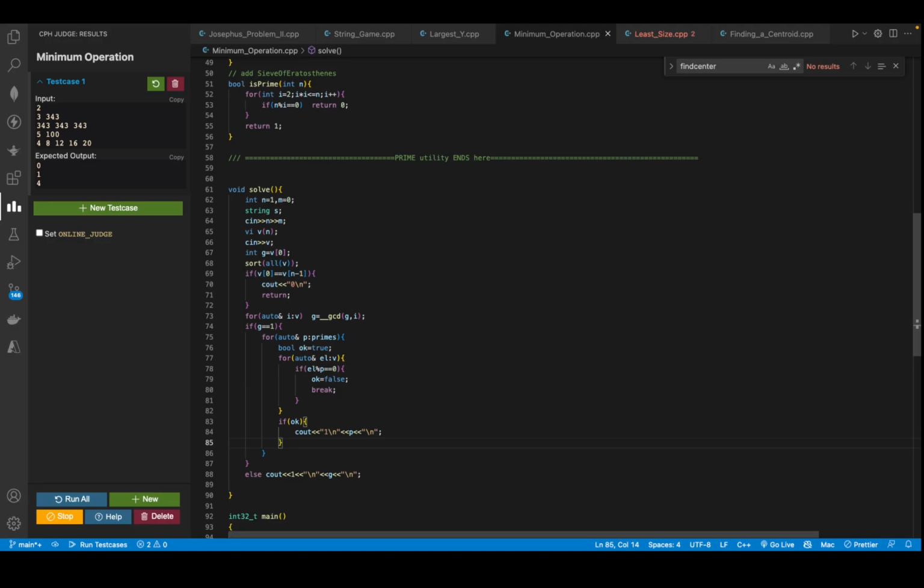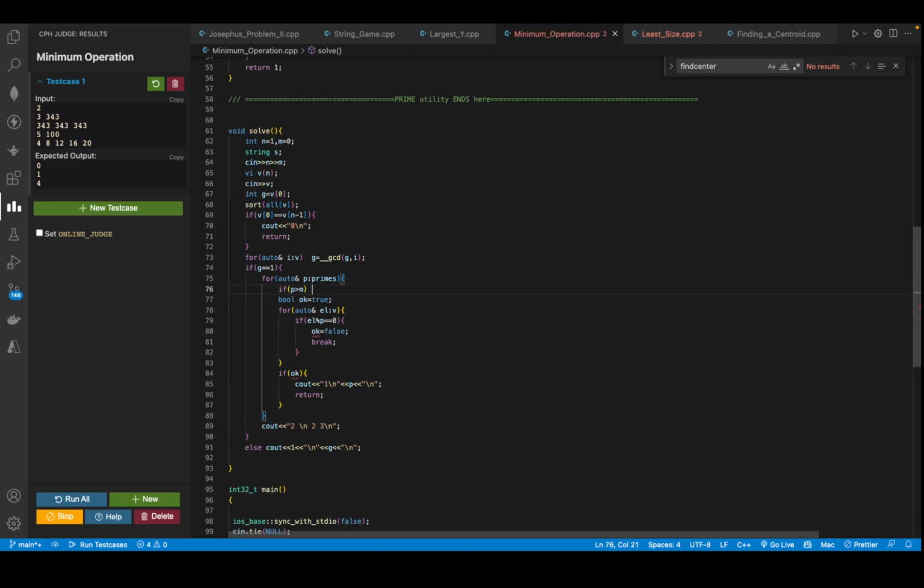What would happen is that there are scenarios in which this would keep continuing. So what would I do in those cases? If this keeps continuing, then at the very end I'll never hit this ok statement, right? And one of the answers I definitely know would exist is 2. Two operations: one of the elements is 2 and the other element is 3. Cool. Any more modifications we can do over here? Yeah, we can do one more modification. We can check if the current prime is already greater than m. That m is actually the limit of the number you can use. In that case, you can break. I hope this makes sense.